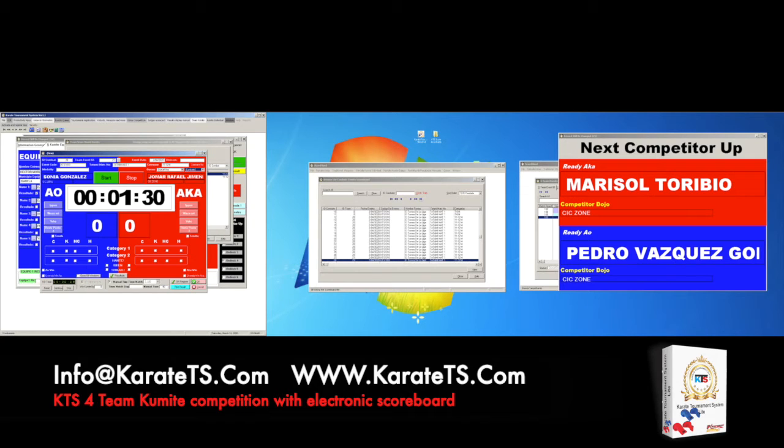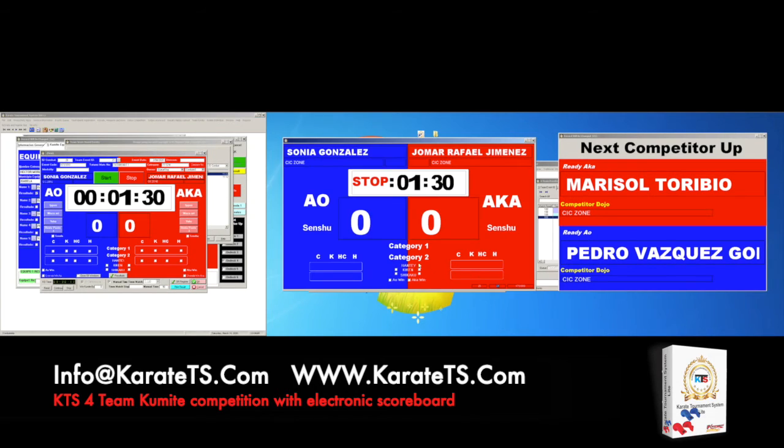We wanna pick the combat here so that we can show it to the public. We click view. We got the Sonja and the Jomar, beautiful. We say it's a non-stop combat so that we can see the watch working. We'll say she got a Wasari plus she got Senshu. Then this guy got a Wasari and plus she gets Keikoku. Then he runs out of the tatami and he, I don't know, maybe talked to the judge, so they gave him a Keikoku. And all of a sudden she gets a Nippon, and the time finishes.